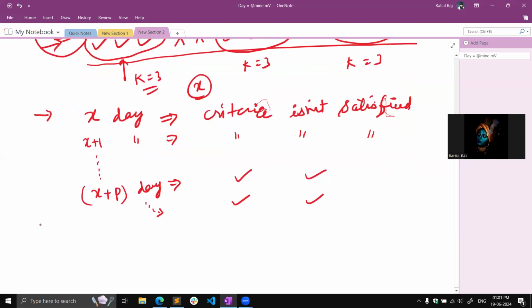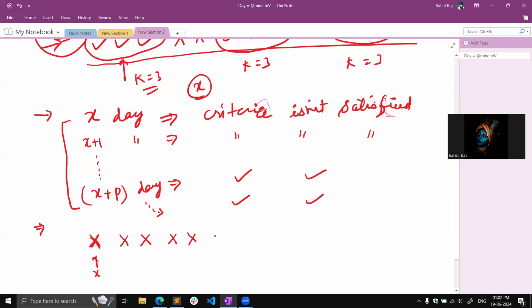So we can think that this pattern looks like a monotonic function. Why? Because at this time, let's say on day x, it doesn't satisfy the criteria. Similarly, here also it doesn't satisfy the criteria.